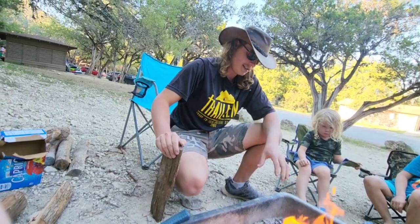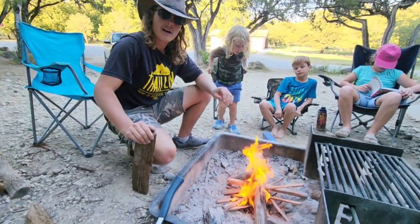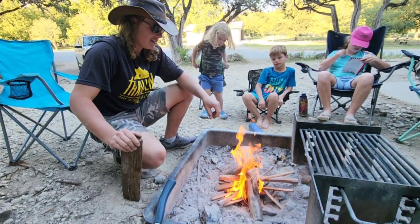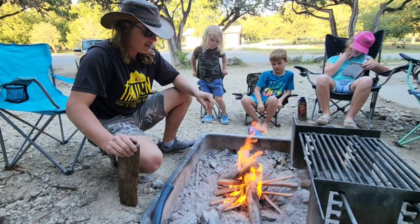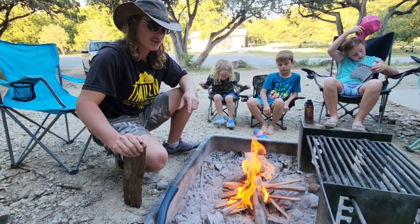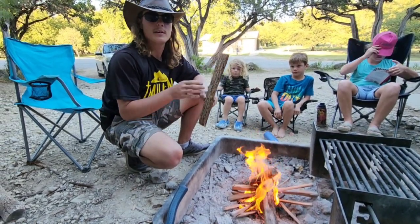Because you can see there's no hot coals or anything in here. I was digging around, touching it, so it's not hot. Not tricking you. I had to dig around for that little bitty ember, and I started this fire from it. So that is a trick on how you can light a fire with nothing but a little bitty ember.